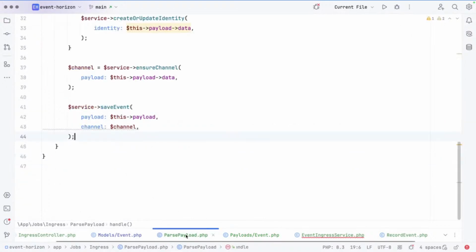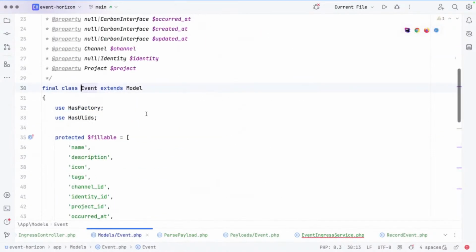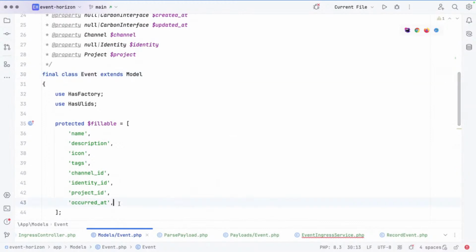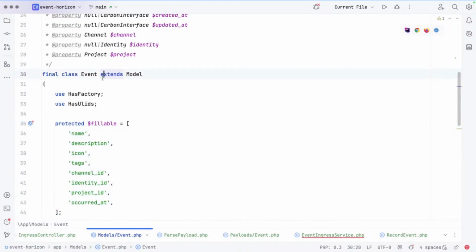We need a way to save this in the database, right? Now that event model, I think the biggest problem is that I don't have all the fields that I'm going to want, do I? So we got most of them. Yeah, I need to do some refactoring on this model to add a few additional columns to match the ingress and make it map a little bit nicer.